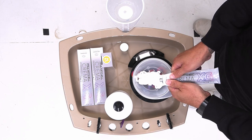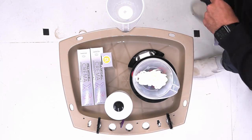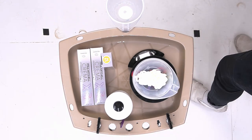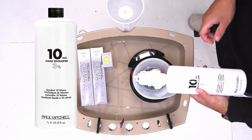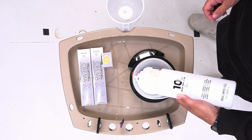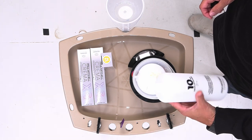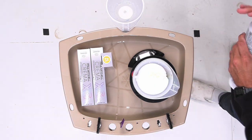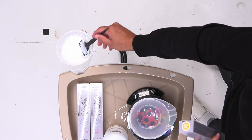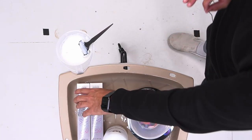Thank you Paul Mitchell for sending this into the salon. Make sure that you're not using too much product. It's actually 2.7 ounces — that's a lot of color in one tube. We'll pour 10 volume developer in, just shy of that six ounce mark. I'm doing this to fully stress out salon owners because I just used so much color. Then I can pick it up and mix it, and the next one I'm not going to use as much because I'm not going to use quite as much of the dark in it.